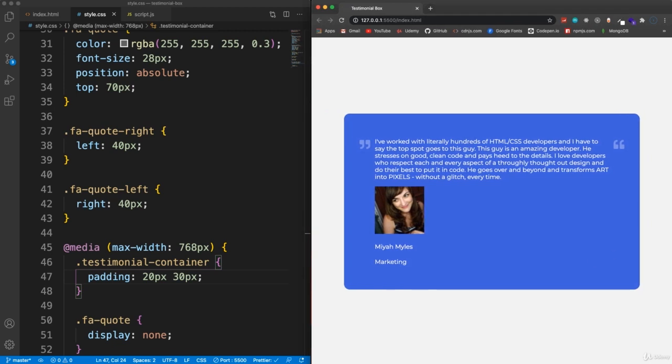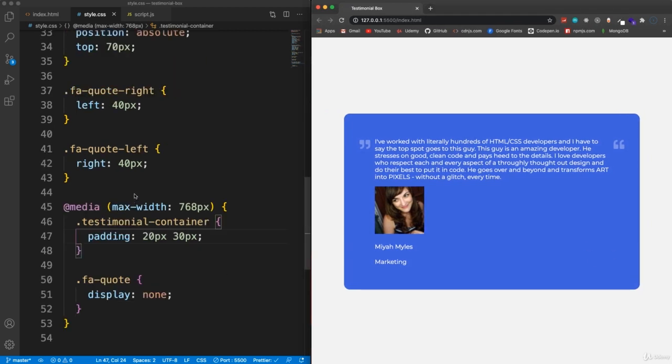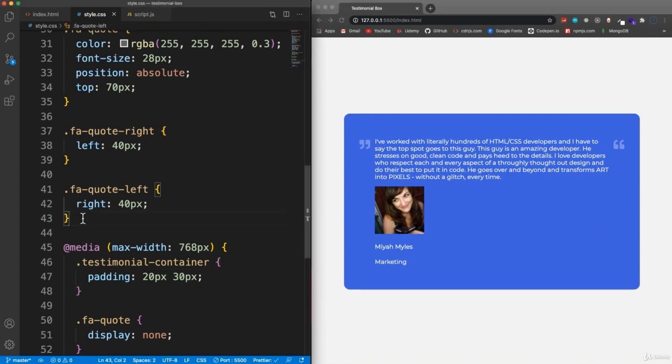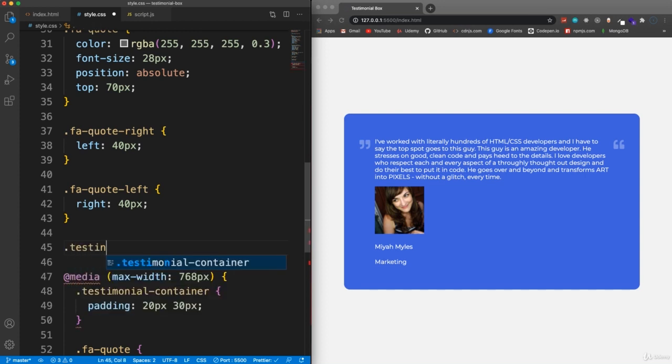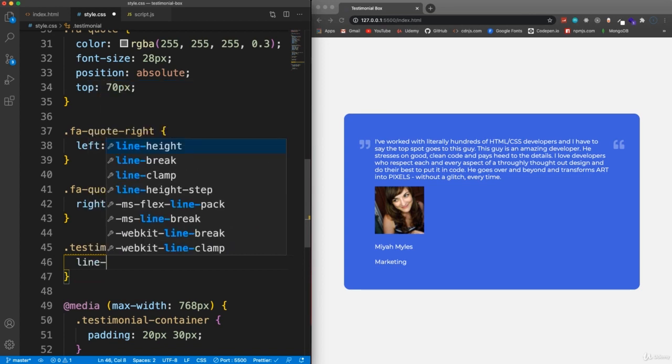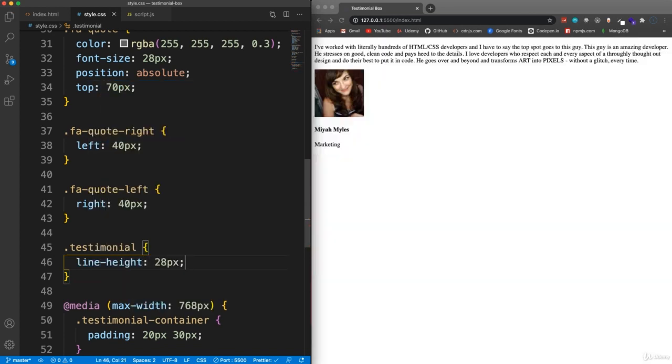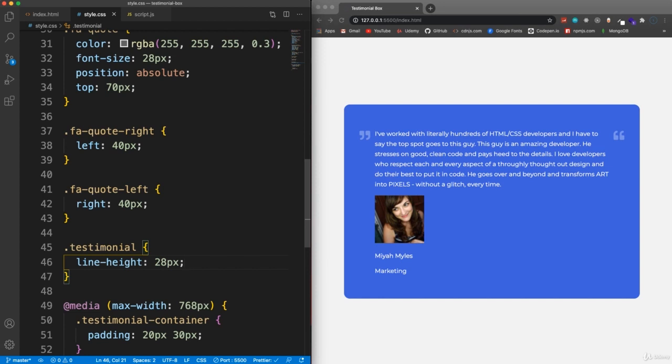All right, so let's move on from the quotes. We want to go back above the media query here, and we have the testimonial, which is the paragraph. So let's say testimonial, and I just want to change the line height here to 28 pixels just to spread the lines apart.